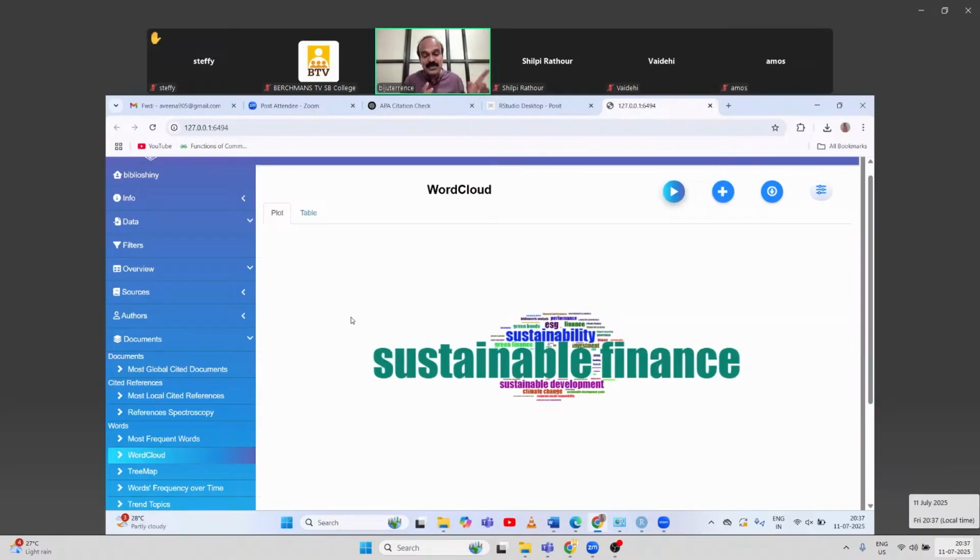For that, we used RStudio. Before merging the data sets, first we need to convert them into Excel format. For converting into Excel format, we need the Biblioshiny app. That is why we imported the data, converted it into Excel format and saved it.